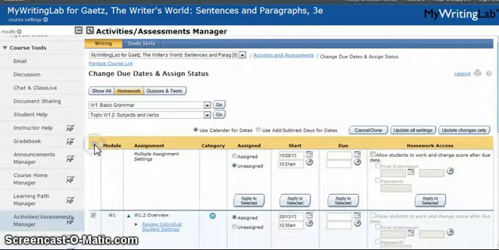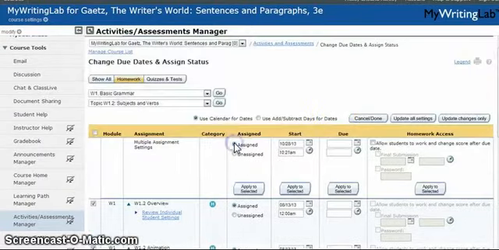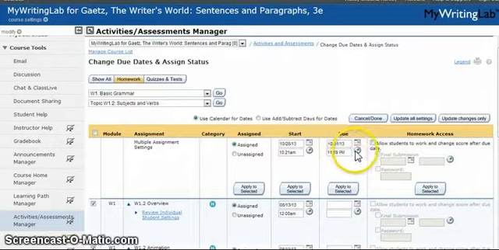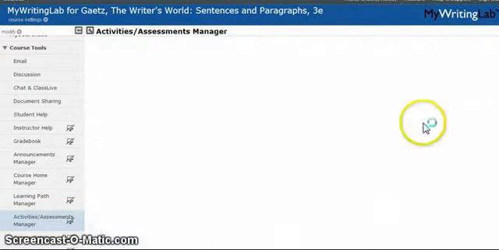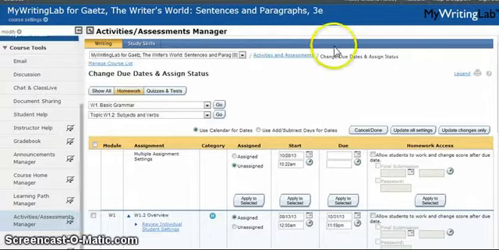I can just select this check mark, and what that's going to do is check mark all of the activities. And let's say I wanted to send everything but the writing draft. I can uncheck that. And then I could easily just press assign up here, because everything that's checked, it's going to change it for everything here. So apply to selected. Let's make the due date October 31st. Make it due at 12 o'clock p.m. Apply to selected. You see how it's all changing down here? And then I can just do update changes only, and what that's going to do is assign it to the assignment calendars.